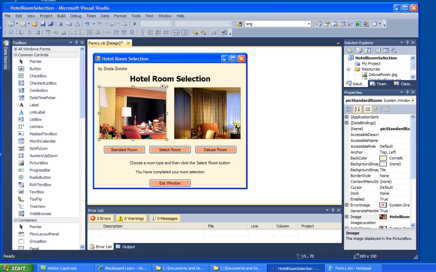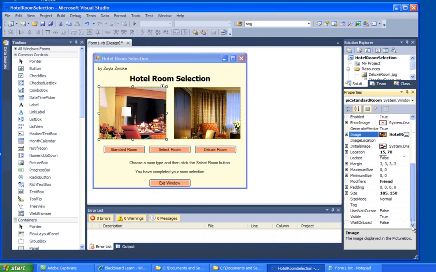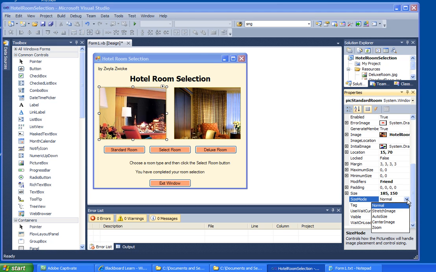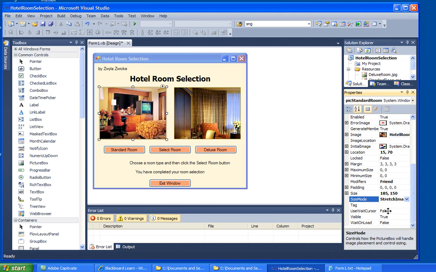Okay, I'm back. Select Standard Room again. You'll notice that we cannot see all of the picture. There is a property called Stretch, and that is under the Size mode. Normal, Stretch, Auto Size, Center. Be careful with Stretch.